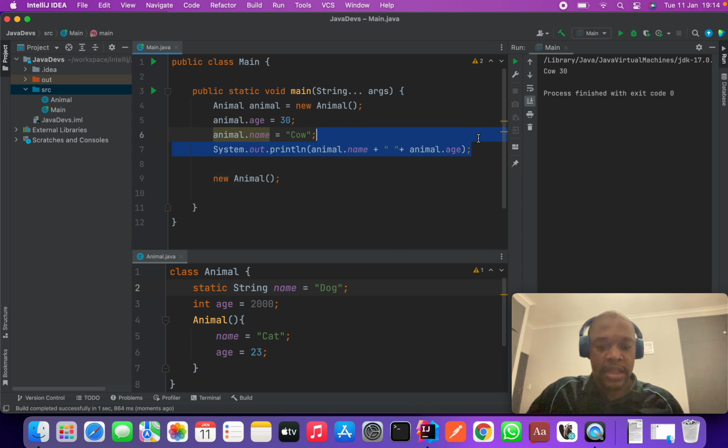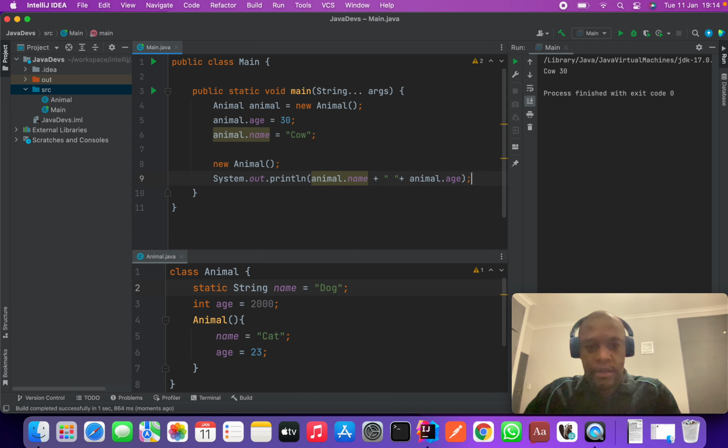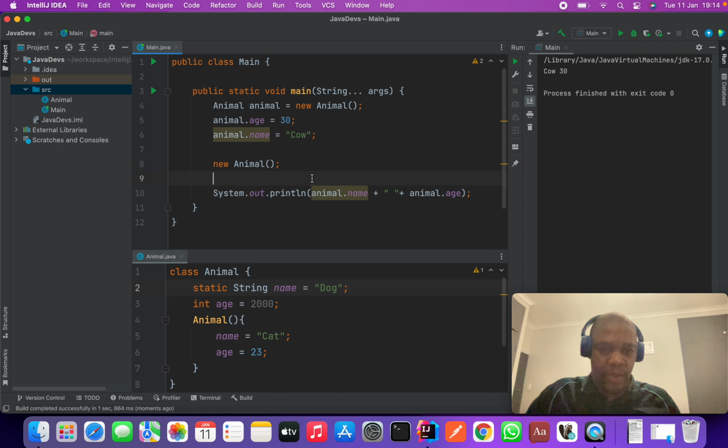Okay, let's take this below and then put it here. So now we see that if we put this code snippet here, although we think we are initializing this here at the last time, it's not, because the creation of this object on the fly actually changes this value. That is why, although it was set to cow here, it changes to cat again.